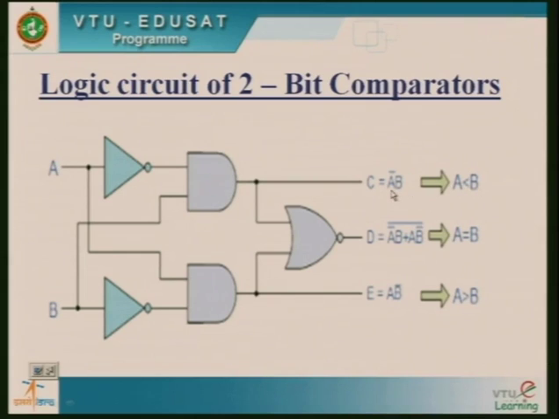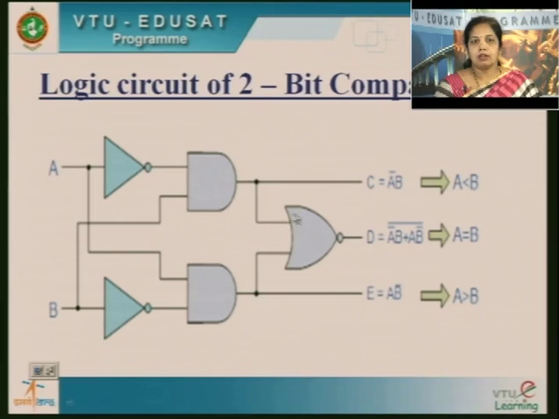For less than, I have got A complement B, it is an AND gate and NOT gate. For equality, I got 2 AND operations, once again an XOR, it is given to the input of a NOR, so that finally this equation reduces to A is equal to B. And for greater than, once again it is A and B complement. So we get these outputs. This is the logic circuit of a 2-bit comparator, 2 inputs, and we have 3 outputs.